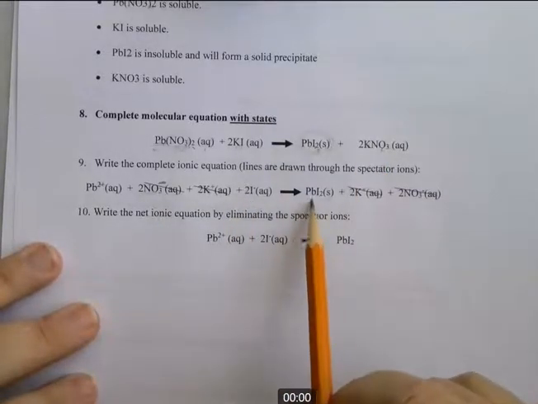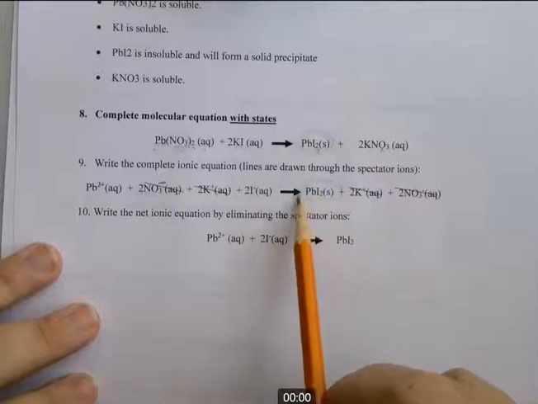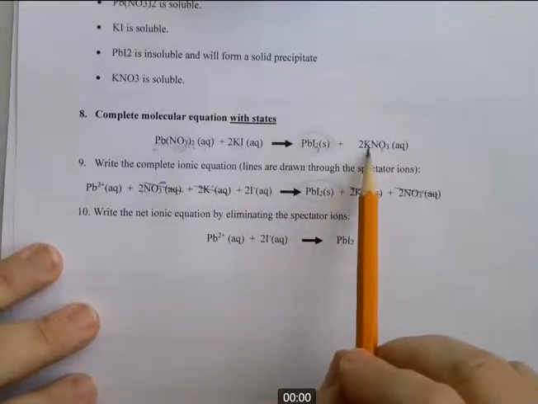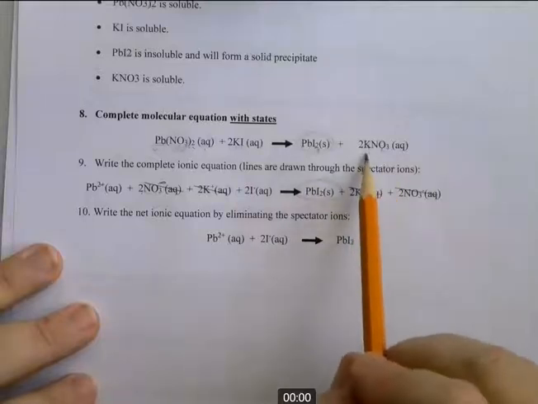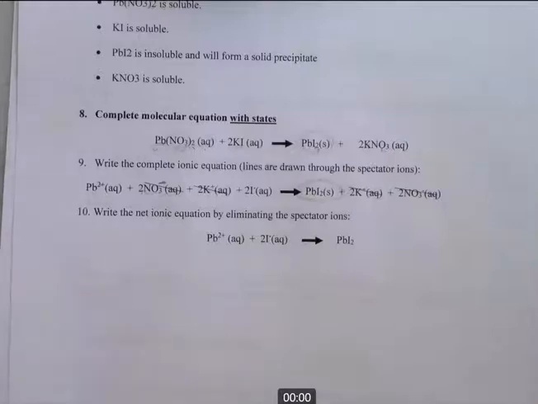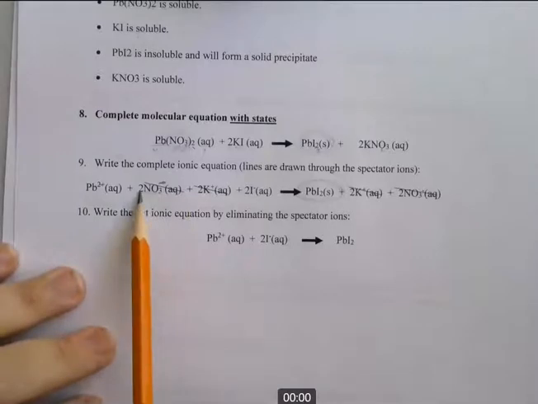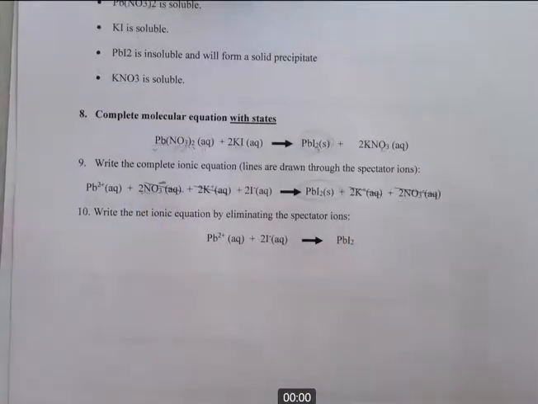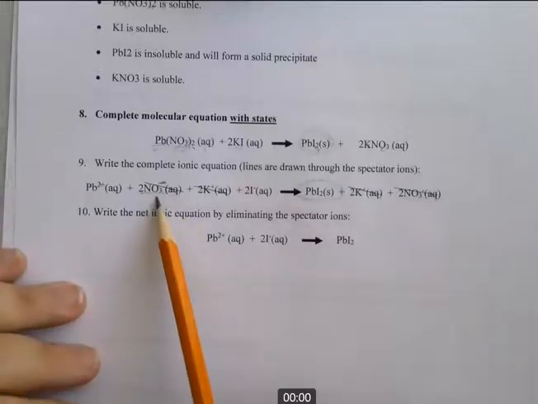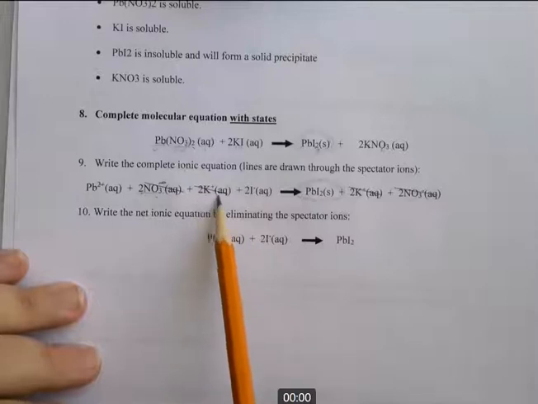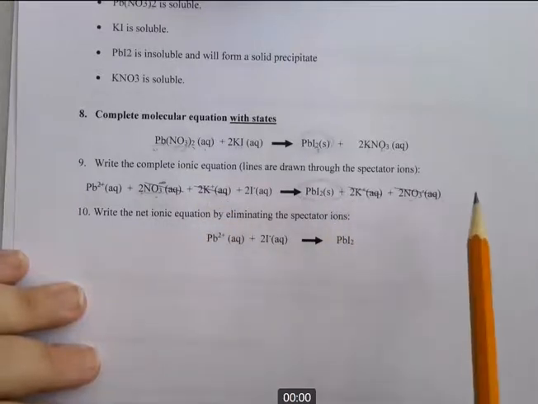And then over here, this does stay together, so you don't separate it. That is a solid compound. Then over here again, you have 2 potassiums and 2 nitrates right there. Okay, so the last step in this is to get rid of the things that are the same on both sides. If you have 2 nitrates on the left side and 2 nitrates on the right side, the nitrates didn't do anything. They broke apart here, they stayed broken apart here. The same is true with the potassiums. They broke apart here, they stayed broken apart here.